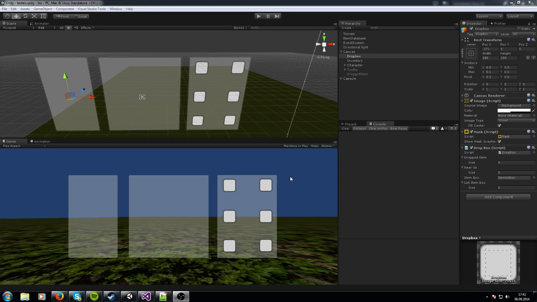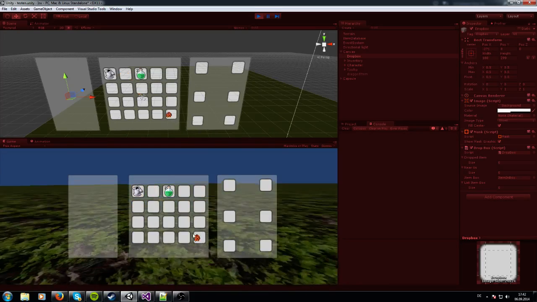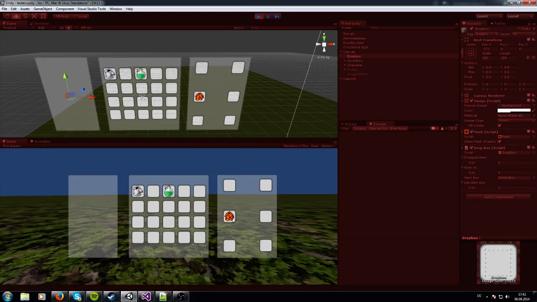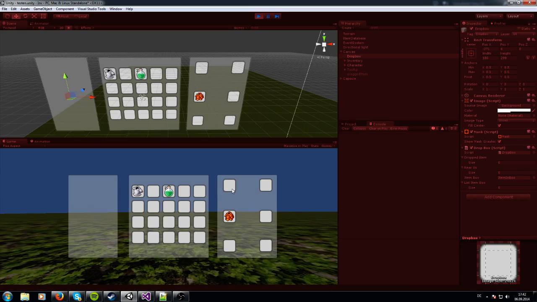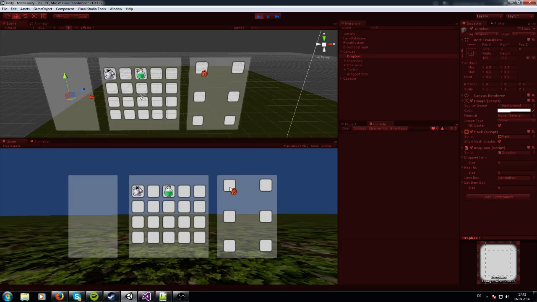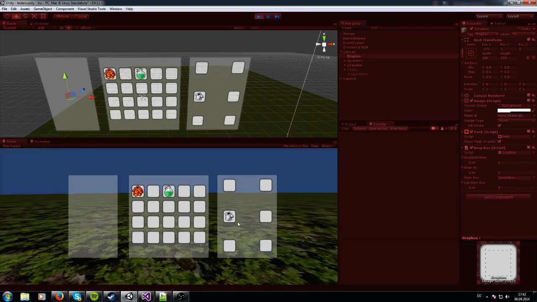Hello, welcome back to another video about the inventory system for Unity with the new UI system. Today I'm going to show you how to create a character gearing system. Let me show you first. Press I and say you want to take the chest on it. You can only gear that on one slot. The other slots are for heads, for example, so you cannot place this on the head slot, only on this one. And you can swap this, and that's getting changed.